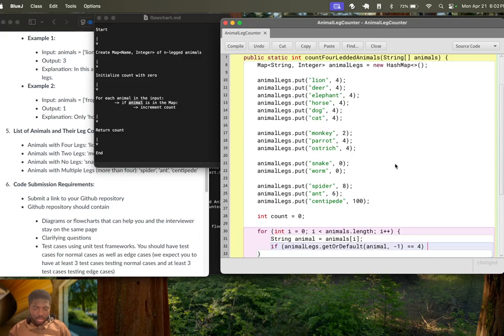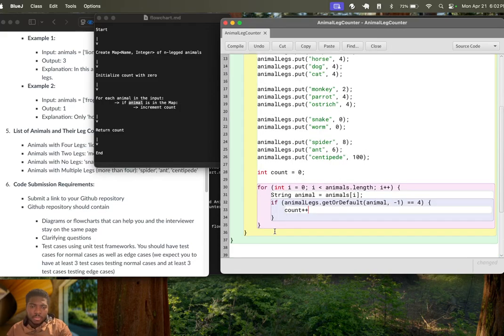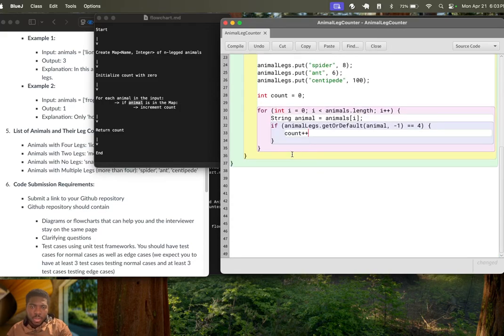And if so, we can then increment counts. We can then increment counts. Right, and then we're missing a return statement.